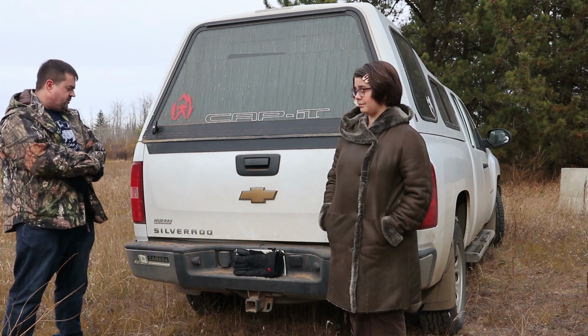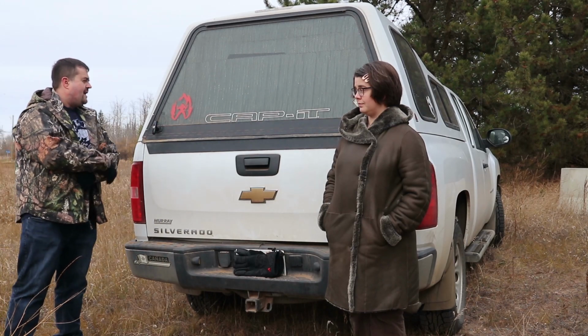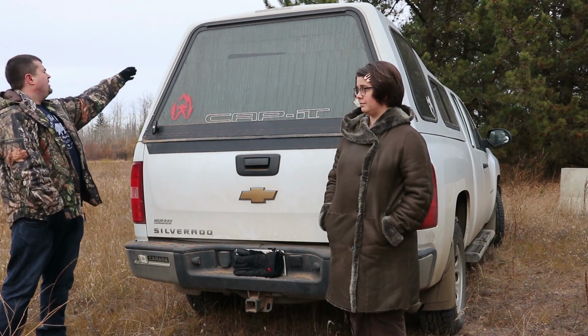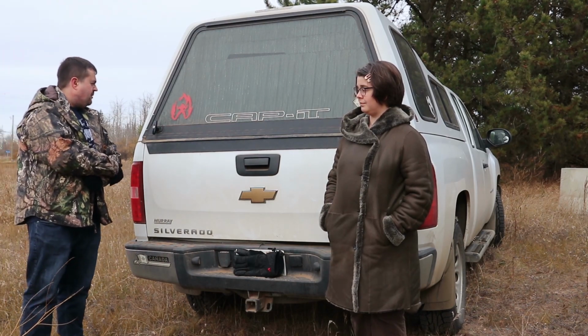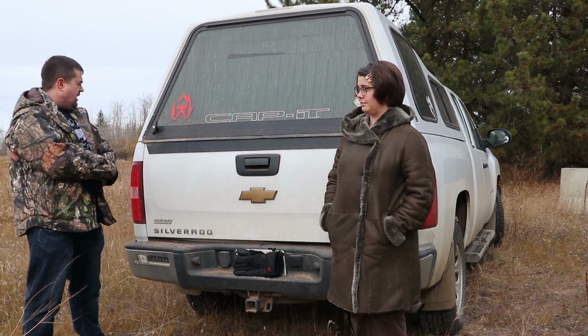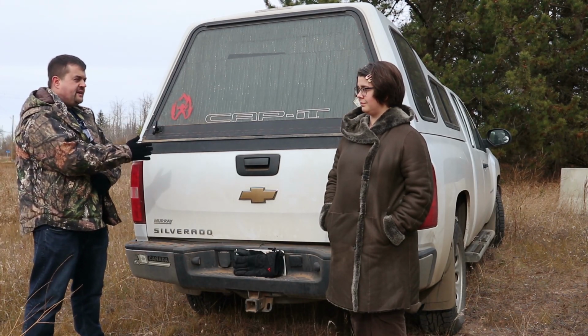This is our adventure vehicle. It's a 2007 Chevy Silverado 1500. We've got a canopy on top with a raised roof for more headroom. And yeah, we have a bed in the back, gear. We're going to show you the cab first, and then we'll move back to the sleep space.